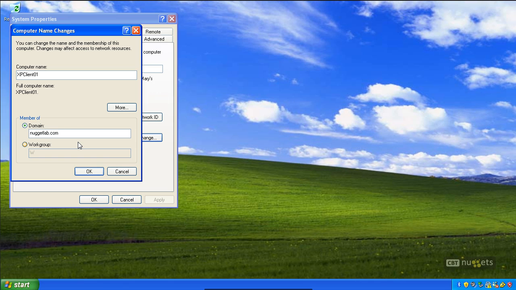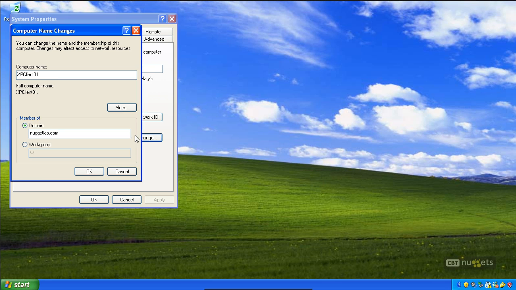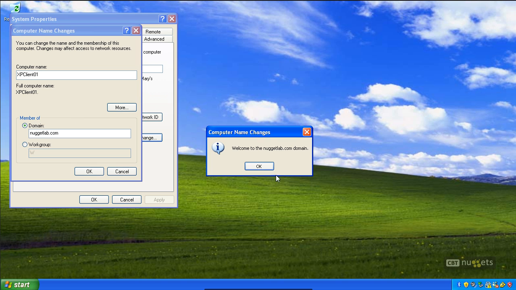I was just getting ready to do that machine, and you might have noticed I just quickly switched over to a different XP box. The first one was not a legal copy of Windows XP, and so it barked at me when I tried to join it to the domain. I think this one's legal. We'll give it a try anyway. So I'm going to enter in my credentials, and we'll go ahead and join this computer to the domain. And it looks like it was successful, so I must have entered in the correct credentials.